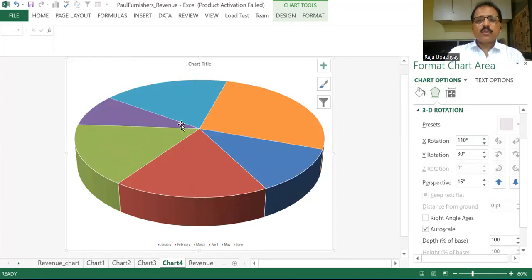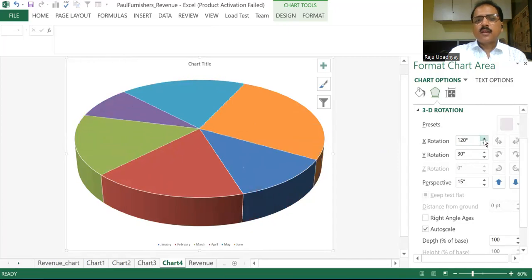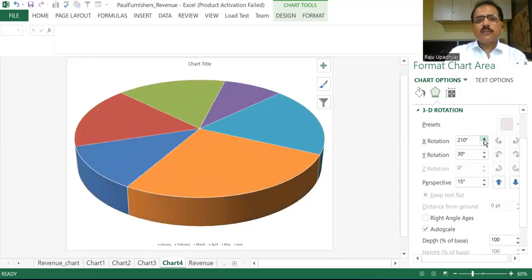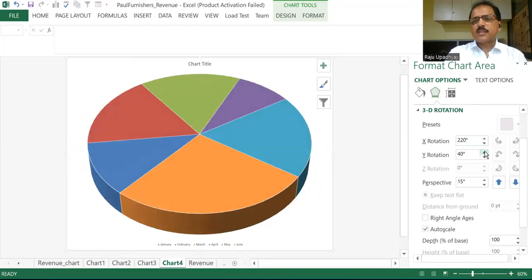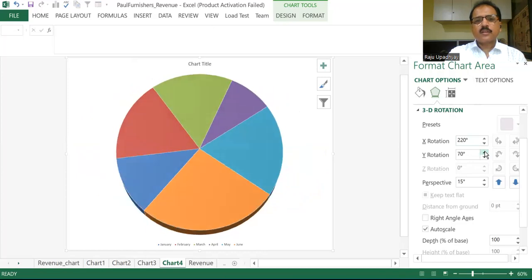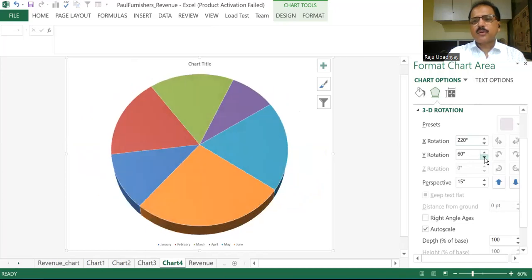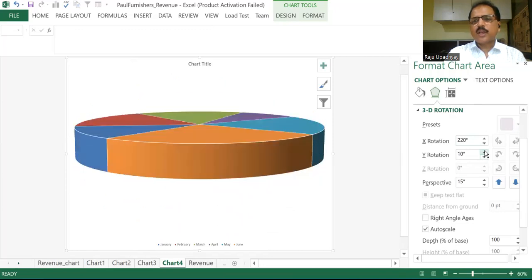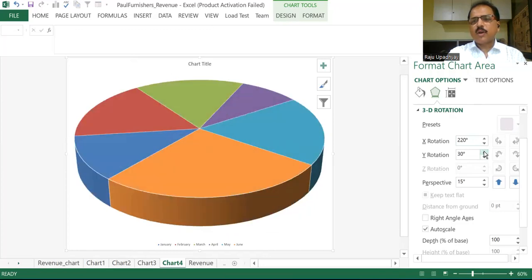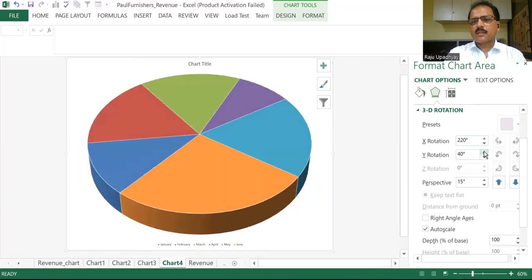If you wanted to talk about this area, and this is the area for the month of June, again, we can rotate it. So I'll make it in front and we can discuss this particular chart. If you wanted to have the Y rotation, you can change the Y rotation. You can notice out here, using the Y axis, we are going to rotate the chart. So as per your need, as per your requirement, you can rotate using the Y axis, right?